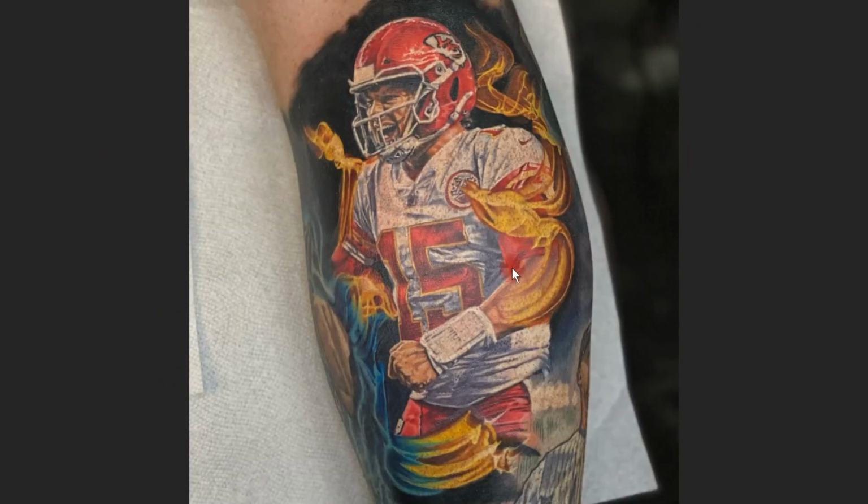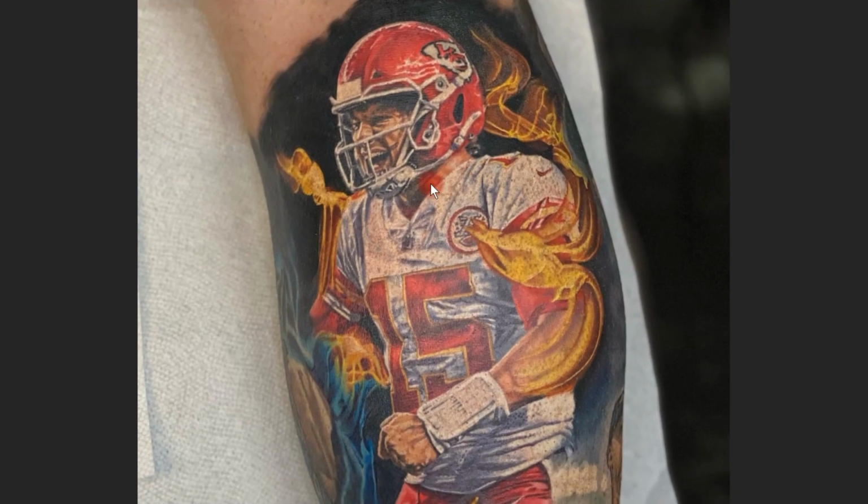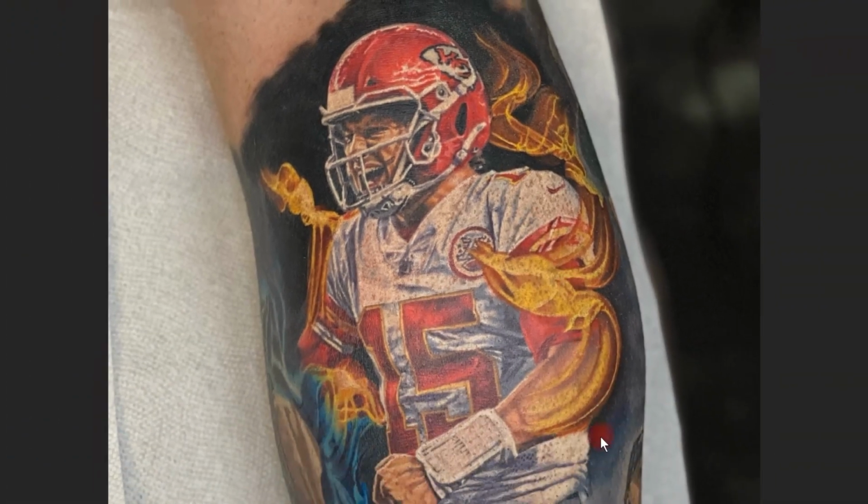It's worth the wait. Here is a piece that I would not have done. I would have passed on this one. This is just unbelievable how small his face is in here, and this incredible detail, the shading that he got off the, gosh, I don't know what you call that, the guard on the helmet there. You can see it casts a shadow on his face. That's just incredible. Some of these small details that I think some artists would just skip.